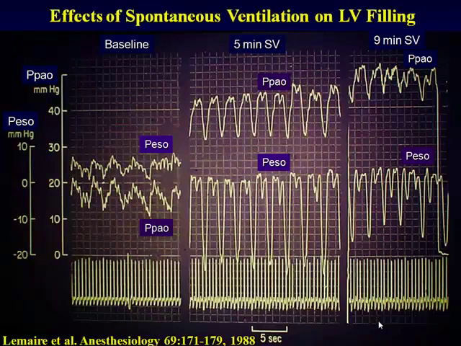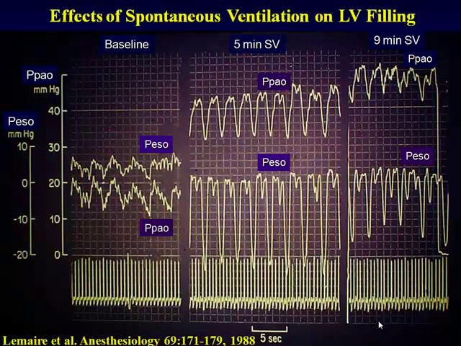Afterwards, I came up and said that was good. He took his carousel of slides out and handed me that slide because it was my suggestion to do the study. So you're looking at the original data. Let me just walk you through. This is a single human being at baseline, 5 minutes of spontaneous breathing, and at 9 minutes of spontaneous breathing. And this is a person with chronic obstructive lung disease that was stable and everybody thought could be weaned.